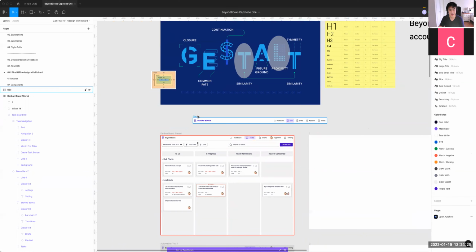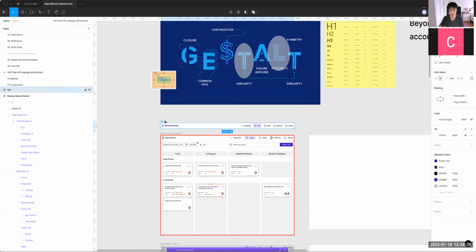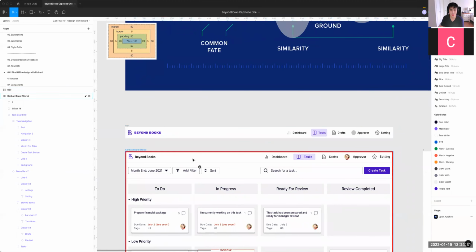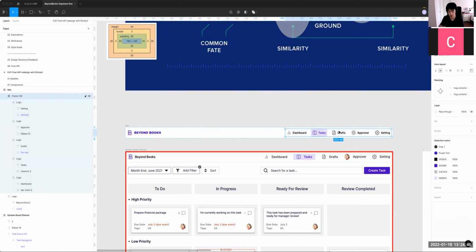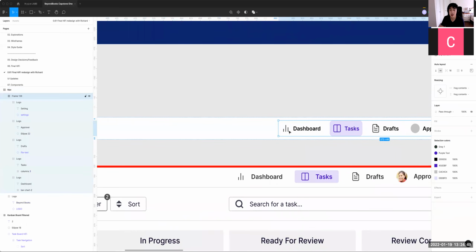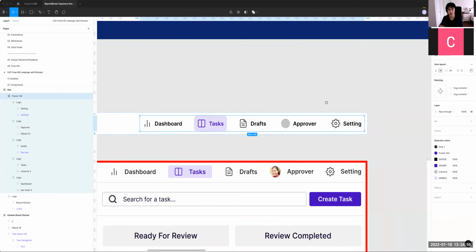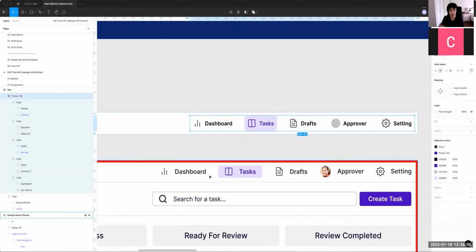So I barely changed anything, but visually it looks a lot better. Why is that? Using the law of consistency, the spacing laws and the similarity laws, now your logo looks a lot more different than all these other elements. And the spacing for this is a little bit better because if you zoom in here, the space between an icon and your label is less than the spacing between the entire tab bars. In fact, I probably want to make it a bit wider to make it more obvious. Whereas this is almost equal. So it creates a bit of visual tension.